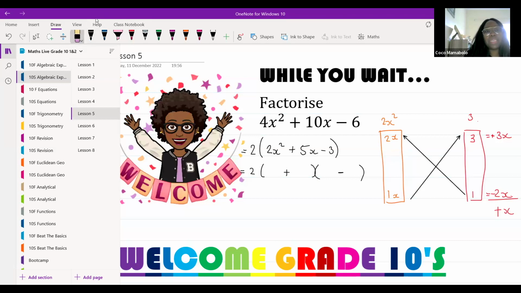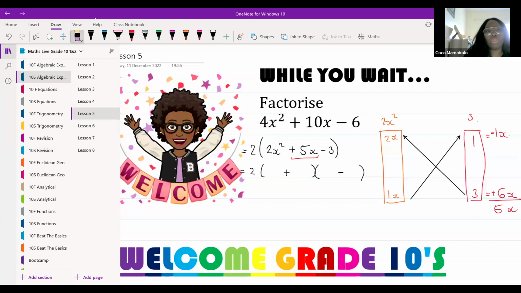So maybe what we need to do is switch these numbers around. So I'm going to have 1 over here and I'm going to have 3 over there. Now I've got 1x times 1 will just give us 1x. And then 2x times 3 will give us 6x. Now, which one of these will be negative? That's it, Abu. Well done. Good. So I know that I need my 1x to be negative because negative 1x plus 6x will indeed give me 5x, and one of them is negative, so 5x.